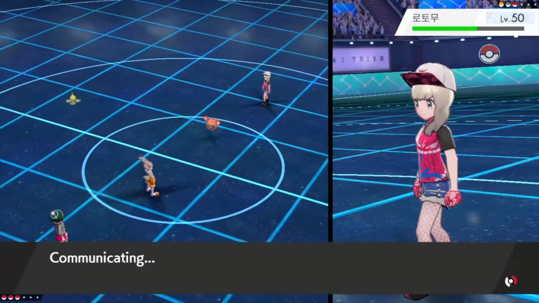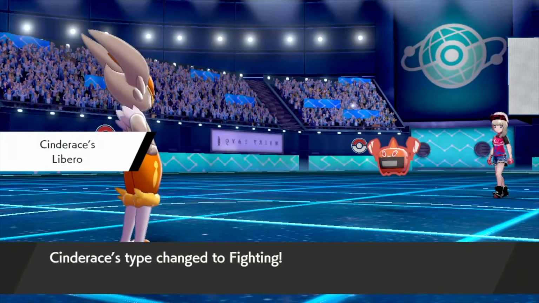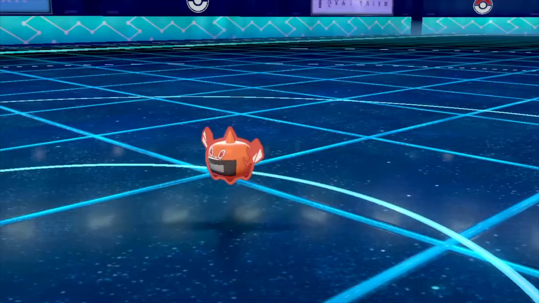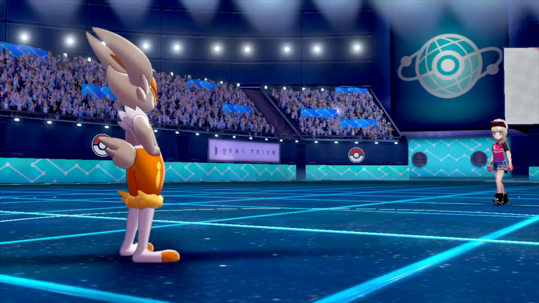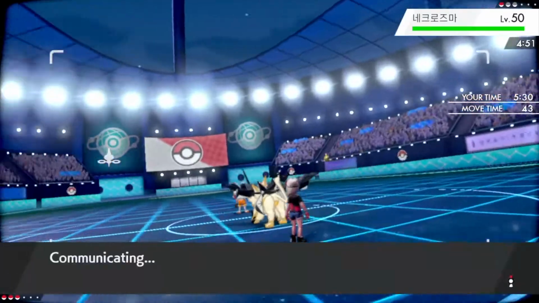But here and now, because there's no Sun, I don't want to activate the Weakness Policy. I go for the High Jump Kick instead. There's no way without the Sun that Necrozma is dying to unboosted Pyro Ball. So I go for this here and get the knockout, and Necrozma finally comes in. And I go for the High Jump Kick here.